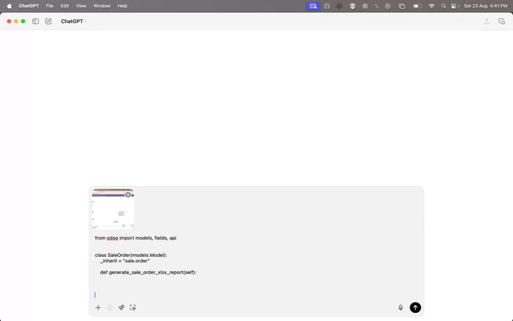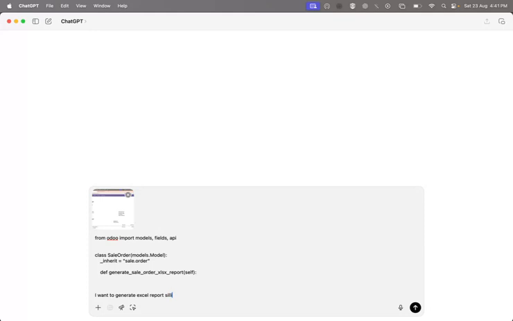Now give the prompt. You have to give a good prompt. If you give a good prompt, then it will create code according to the format and according to your prompt.